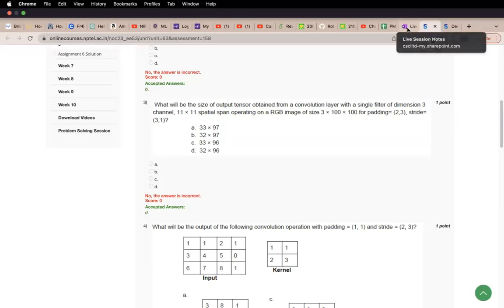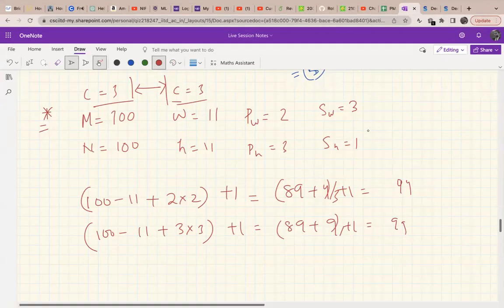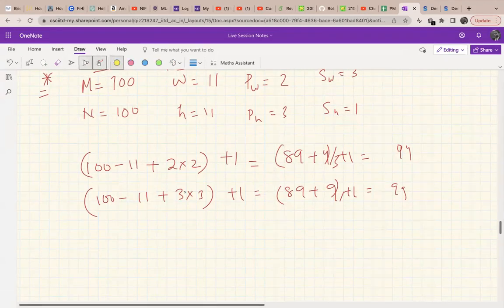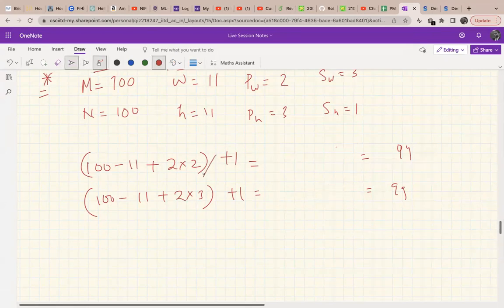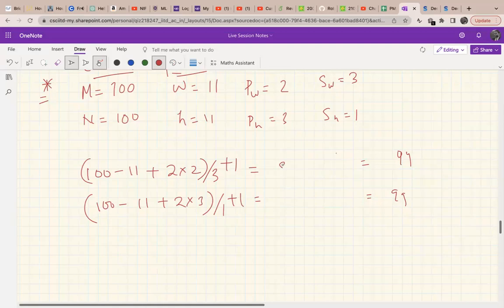I made a little bit of a mistake here. The padding should be 2, and let me add this division by the stride, 3 by 1. 89 plus 4 is 93.